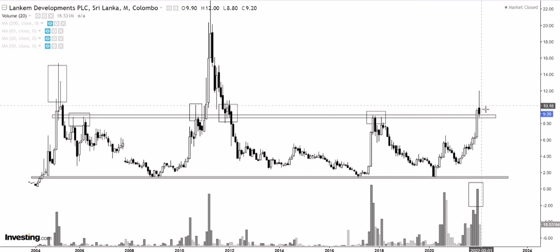And for now, I would happily take anything where prices close around this 1020, anything close above 10 rupees at the end of February. I'll take it, and most likely that might be a signal that we might see further upside over the coming few months. But as of now, prices are obviously testing this level, so I wouldn't be buying as of now because we are looking for a monthly close.